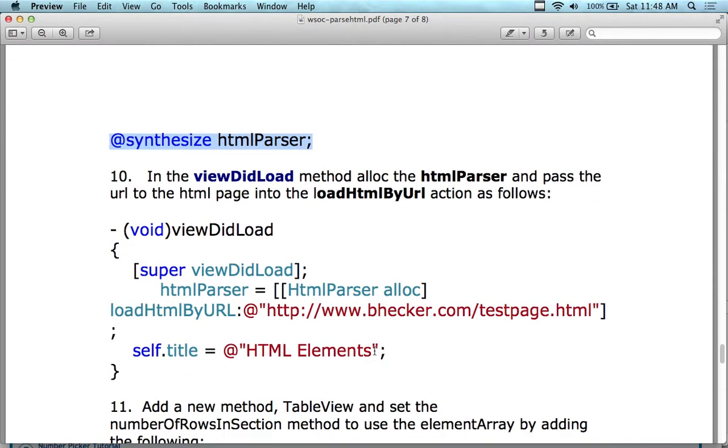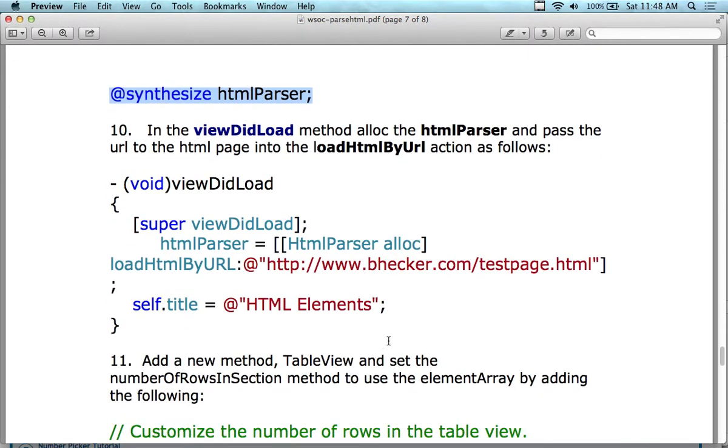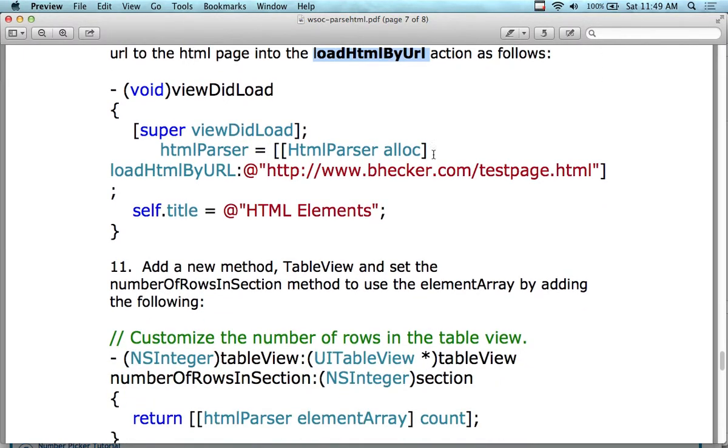So in our viewDidLoad, we're going to alloc a new HTML parser and pass the URL to the HTML page with the load HTML by URL action, a method that we put inside of the HTML parser. So this is the URL. If you want to parse a different page, put a different page in there.